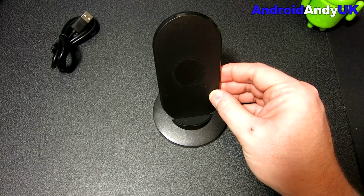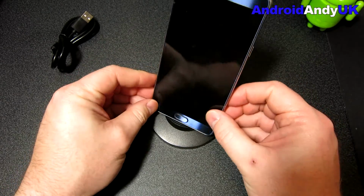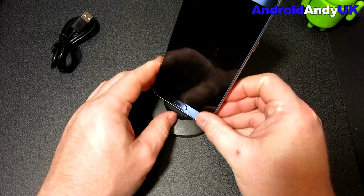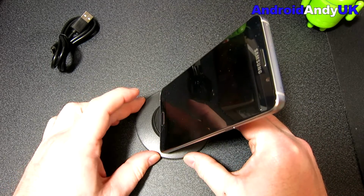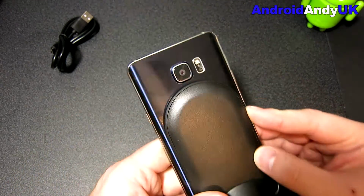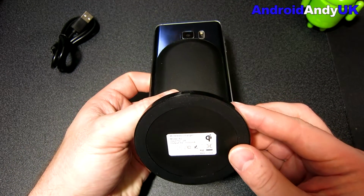Obviously it works on pretty much any device that's Qi compatible. We see there my Note 5 sitting into it. It's got a sort of rubberized base down at the bottom there, so it sits in quite nicely, at a slight angle to make sure there's weight keeping it onto the coils, I suppose. And it covers a good portion, not as high as the camera, but a pretty huge portion of the back.